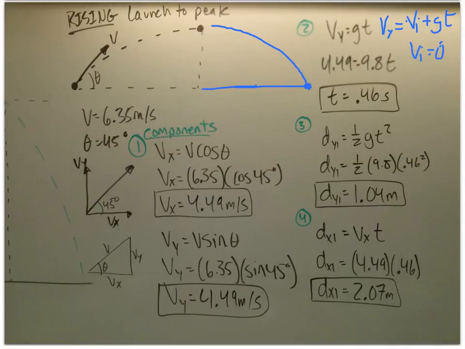and then we plug in the same time to the dx1 equals Vx times t. Vx, remember, was this horizontal velocity, and dx1 equals Vx times t will give us this horizontal distance, from where it launched to the peak. And in the original problem I had that drawn lower, but that was this initial horizontal distance. And that, when we plug it in, comes to 2.07 meters. We're going to need this stuff later on. But remember the steps: components, drop time, drop height, total distance traveled for just the rising part.